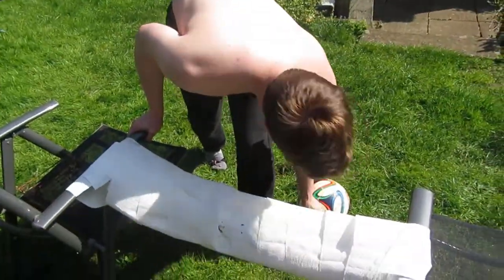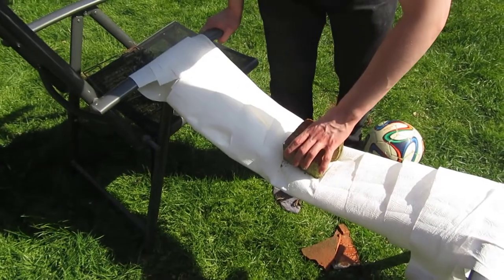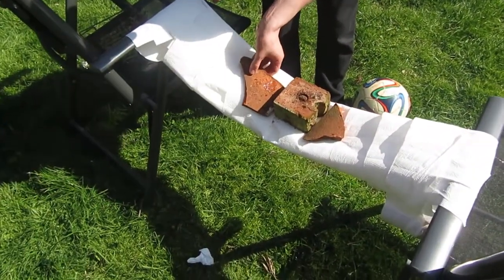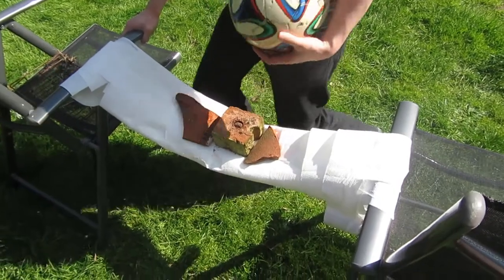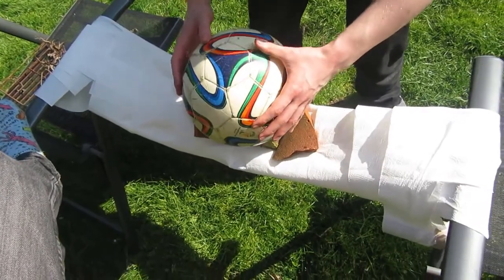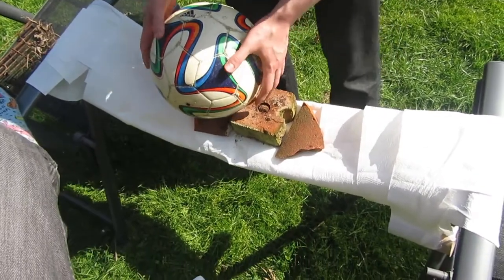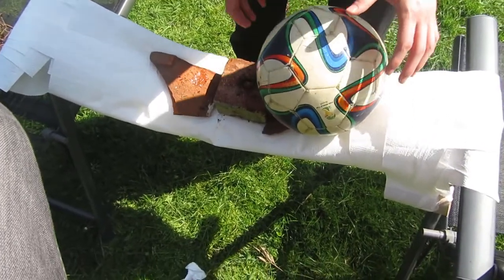This random challenge. What do we have? Just these three? Yeah. No chance. Can I do it? Do whatever you want, as long as it supports the weight. Oh, I can balance this. I mean, if I put my foot on that chair there. This is such a stupid challenge. I'd prefer if the ball was in the centre, really, but it won't matter. It's not going to stay there.